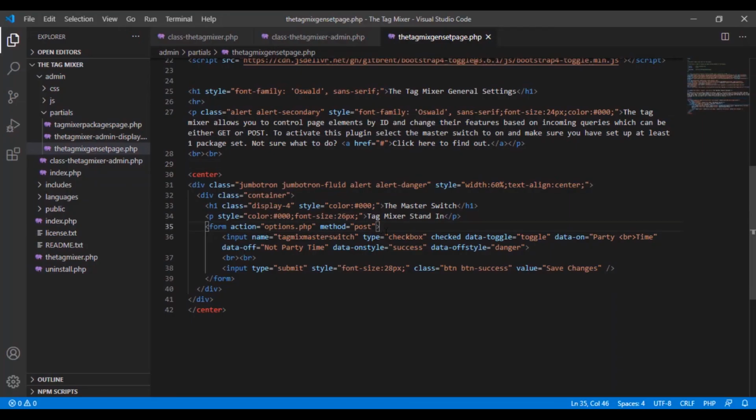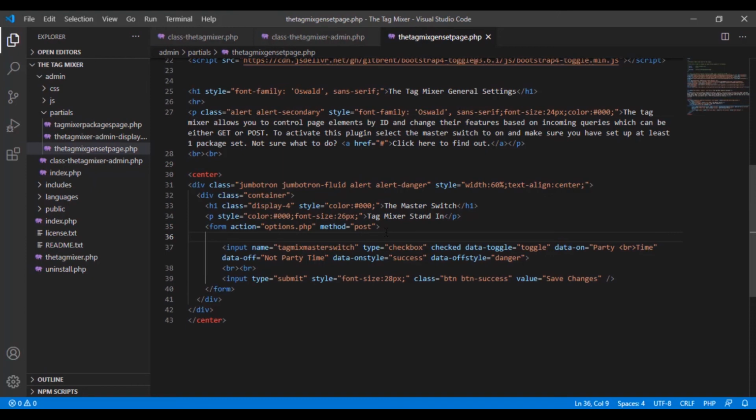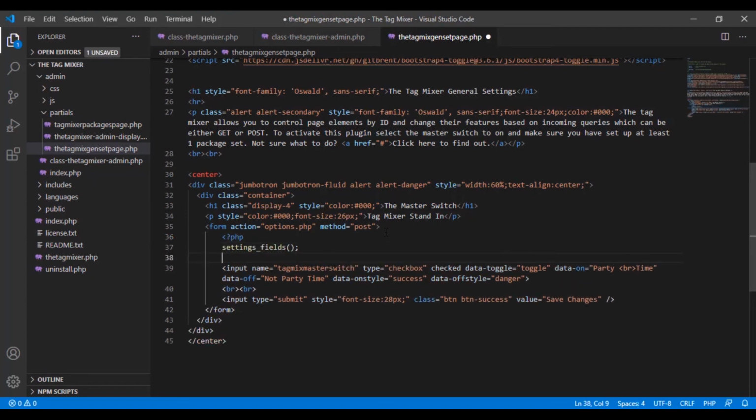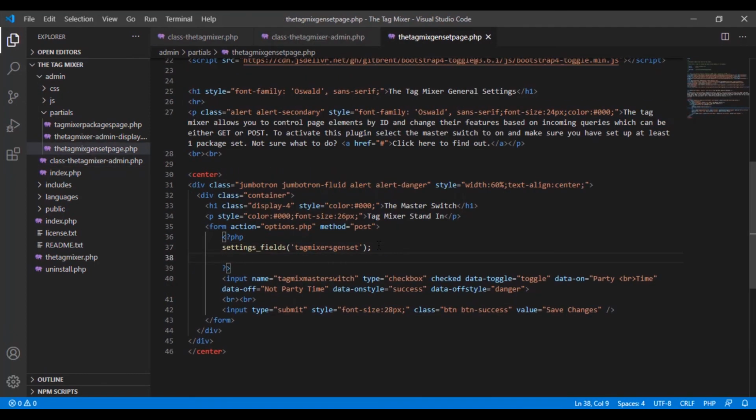Oh, you know what I forgot to do in our form? We needed to add those PHP calls, the settings fields calls. I forgot about that. And actually, we need to open PHP tags for this. Okay. Remember, WordPress requires this in order to know your settings field, and the settings field we're using is in fact the name of the settings field we just set. You guys should know all this from our previous stuff. And then do settings sections. And then it wants this as well. These are built-in WordPress calls to do this stuff for us.